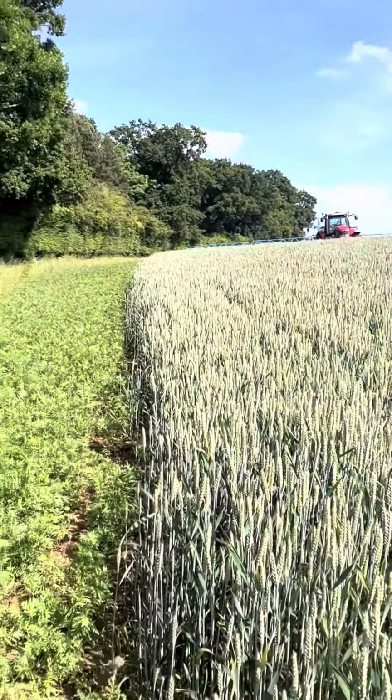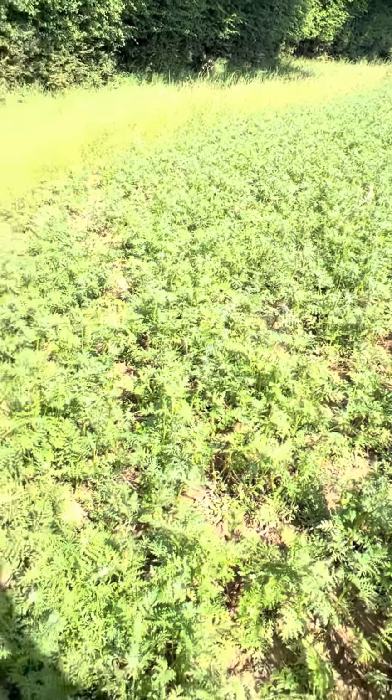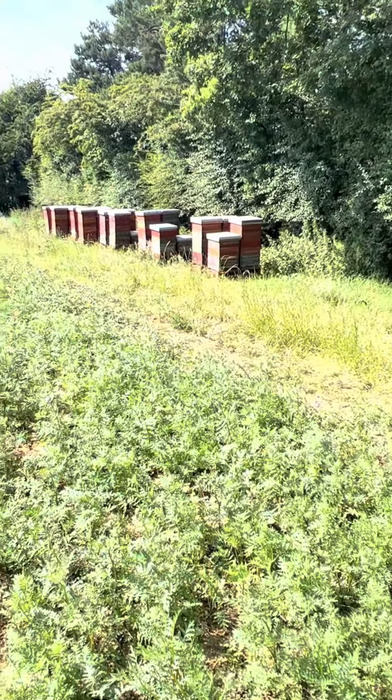I've just got off the tractor to check on our phacelia, which we planted earlier in the spring, and it's done really well despite being planted in a drought, and it's just about to come into flower. You can see those little purple flowers. And when it does, it'll provide some food for these bees.